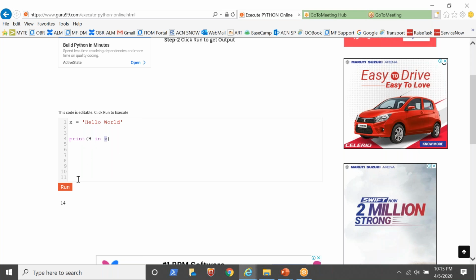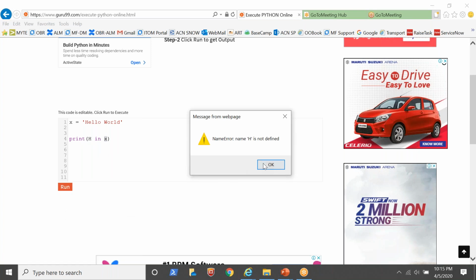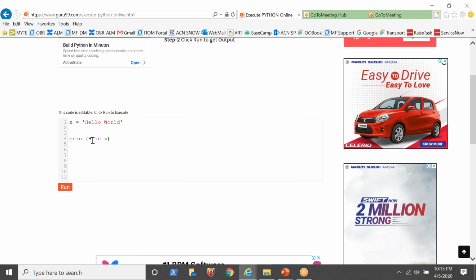But here I have made one mistake. We'll see. It is giving me an error: h is not defined. I cannot use h in this way, because if you write it this way, it thinks it is a variable. This is a string, so I have to write it in quotes. Does the string h be present in x?